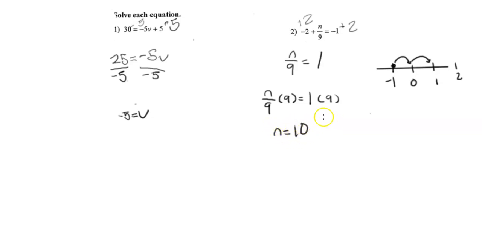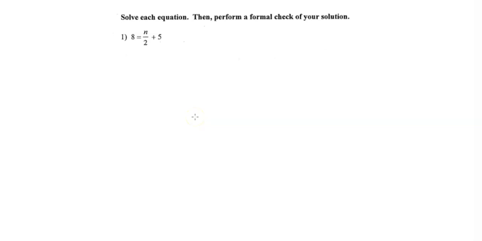10. 1 times 9 is 10, is it? Oh, whoops. What happened to that? I did it. There we go. Good job. All right, last question. But this time, after you solve it, I want you to do a formal left side, right side check. I'm not doing that. Yes, you are.